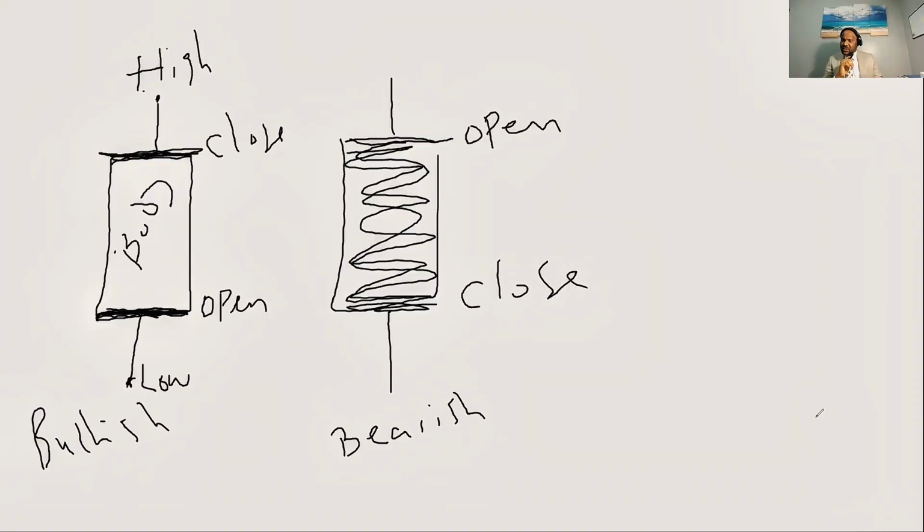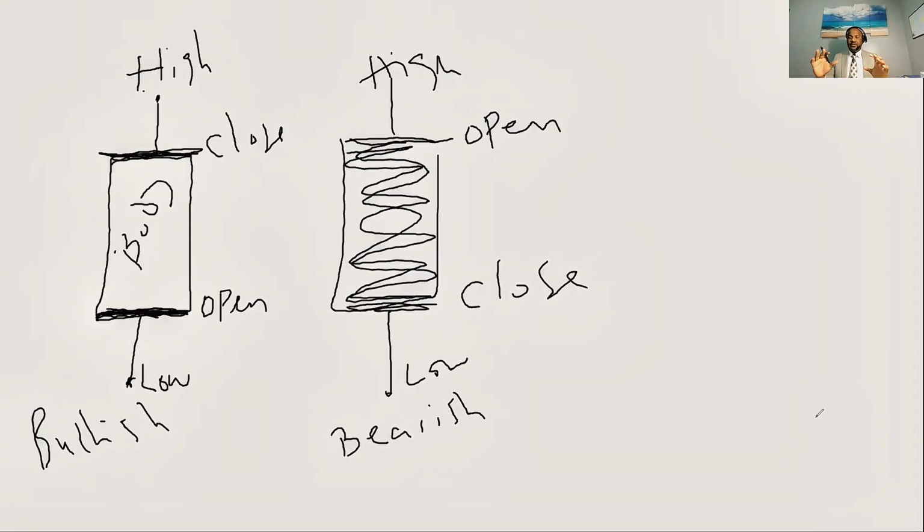A bearish candle pattern. So therefore, let's define a bearish candle. A bearish candle is a candle whose closing price is lower than its opening price. Its closing price is lower than its opening price. That is a bearish candle. Is that okay? And then the high is still here. All of them have the same place for high and the same place for low.